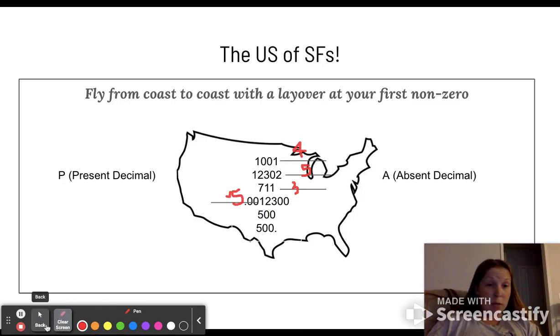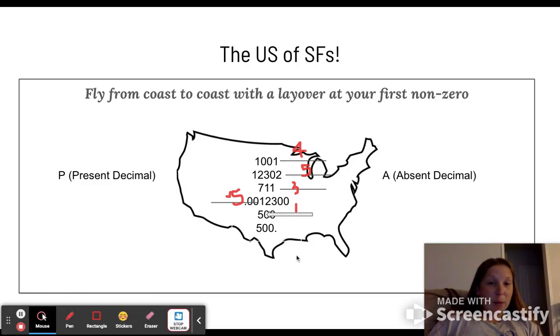And this last 2 I put on here on purpose because they are a little tricky. One has a decimal and one doesn't, so you fly from different directions, okay? This first one does not have a decimal, so we're going to start on the right side. And since it doesn't have a decimal, we stop at my first whole number, or non-zero, which would be the 5. This number has one significant figure. Those zeros at the end do not count.